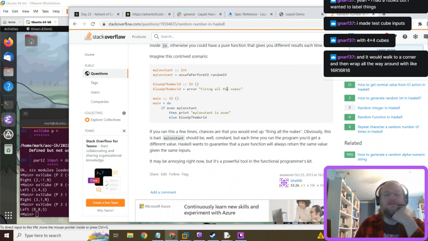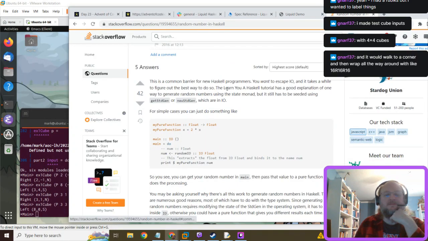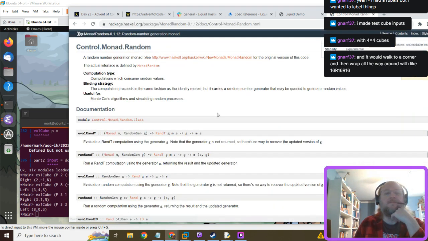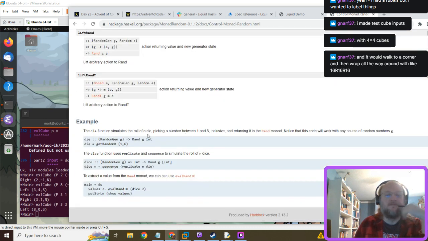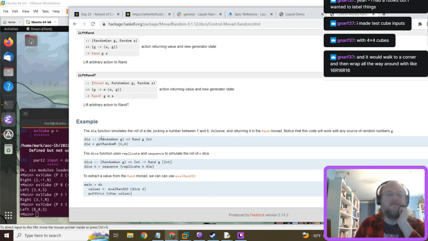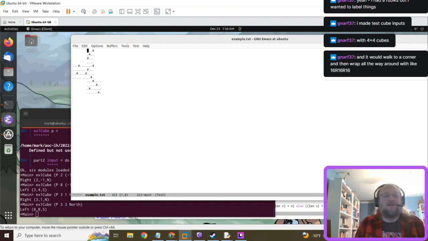I have to use IO. I would just do all of them, but I want to use the letters A through Z, and there's more than 26 things on the edge there.